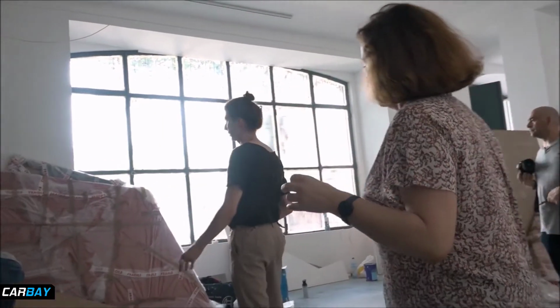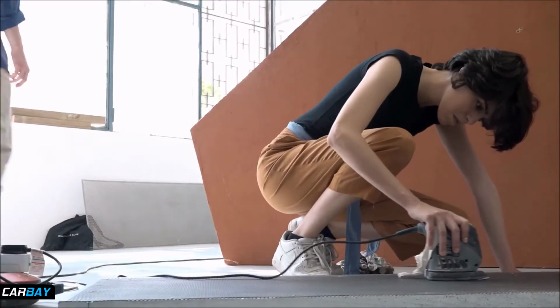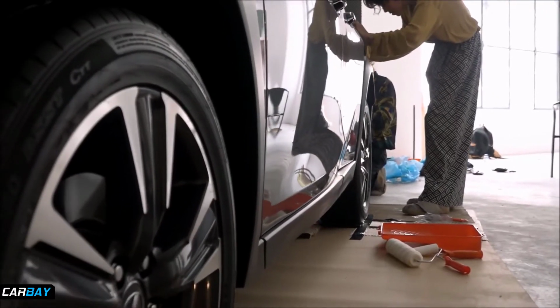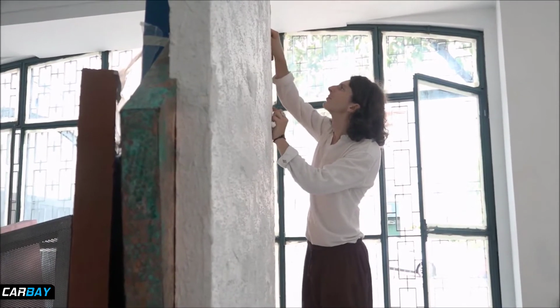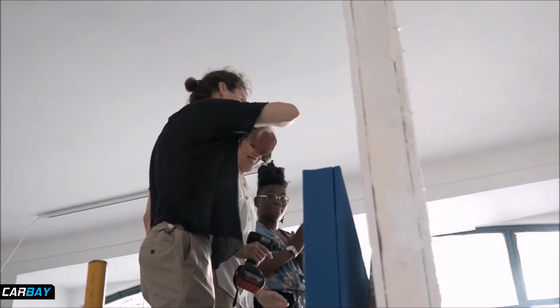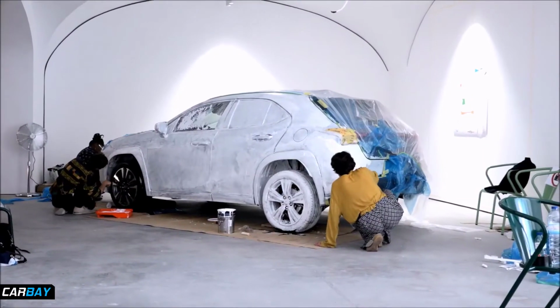UX. It is for young artists who have created site-specific work for this exhibition. We have been inspired by the daring design, the crossover innovation, and the urban versatility of the UX. The UX Art Space is in the middle of Cais de Sodré. You will find contemporary art, design, crossover completely in the center of Lisbon. The UX Art Space has been created for showing the crossover between contemporary art and the design. We have invited 4 young artists to show and to produce new, exciting work site-specific for the car.